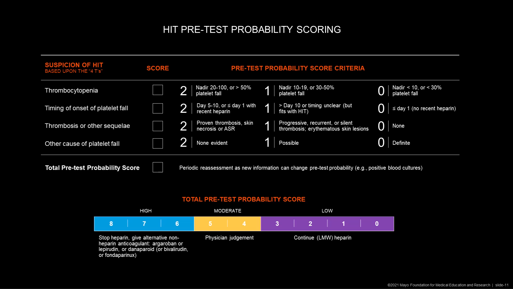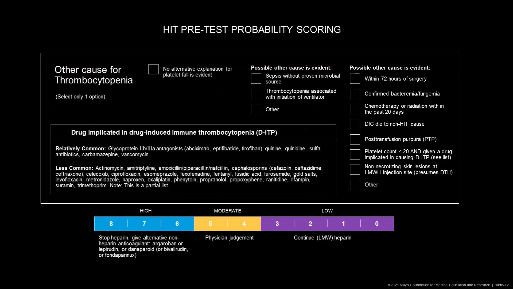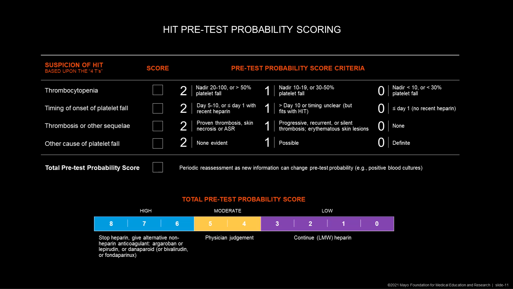Based on the timing of onset and degree of thrombocytopenia, presence or absence of thrombosis, and exclusion of other potential explanations for the thrombocytopenia, a 4T score is generated that provides a likelihood of the patient having HIT. As shown, a low score of 3 or less suggests a low probability of HIT, whereas a score of 6 or higher suggests a high probability. The final score is used to calculate a negative and positive predictive value for HIT that assists in decision-making on the need for empiric change in anticoagulation therapy and laboratory testing.